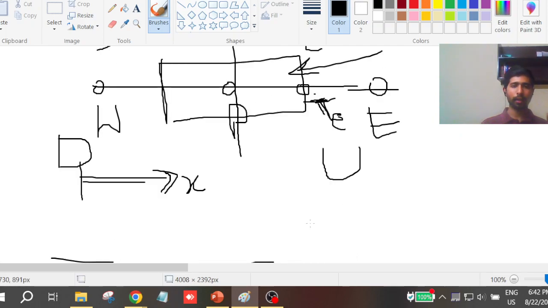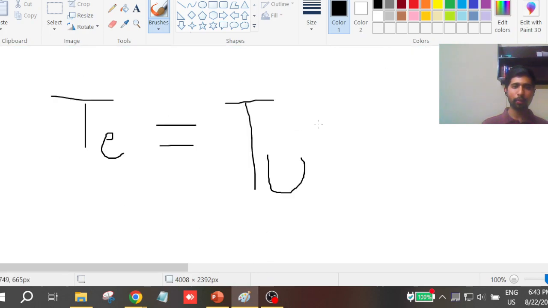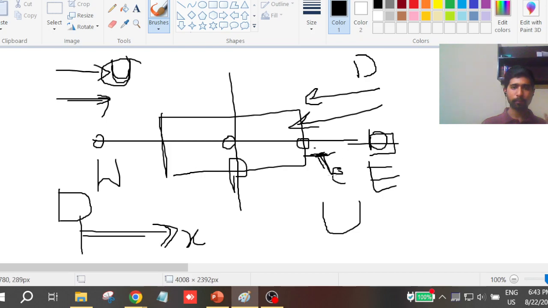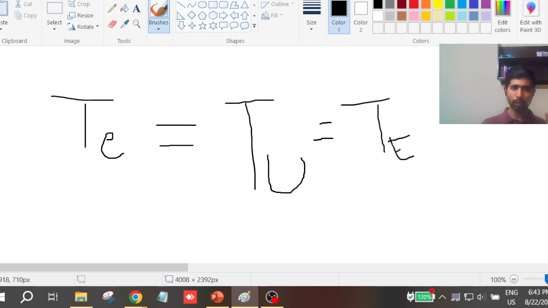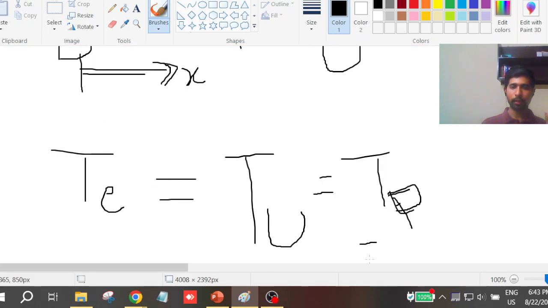Now what will you take? You can take E in general, if your understanding is like that, but you have to see the direction of flow. If the flow was in the positive x direction, then it would have been equal to TP here, because the upstream is P. Now if the flow was in the negative x direction, then the upstream would have been E, so it would have been TE, T upstream.